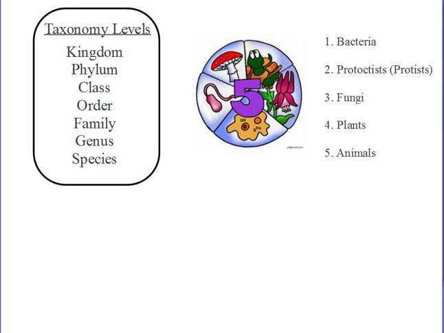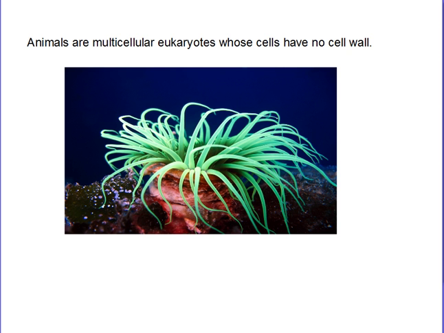Now, there are 5 main kingdoms. These are the bacteria kingdom, protists, fungi, plants, and animals. Bees prefer finding poo bear alive. Okay, with this, let's move on to what we have for today.